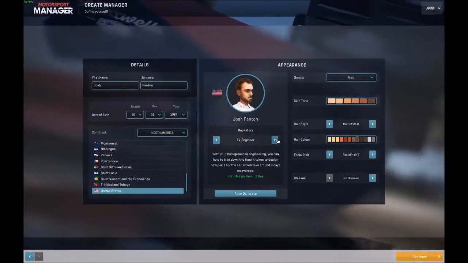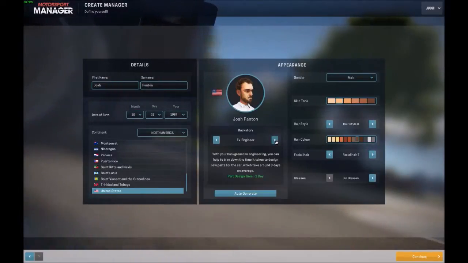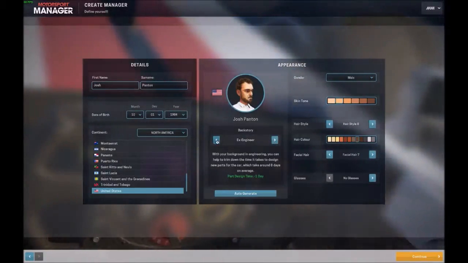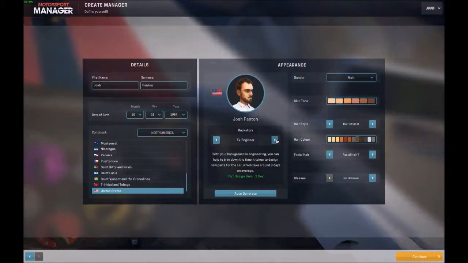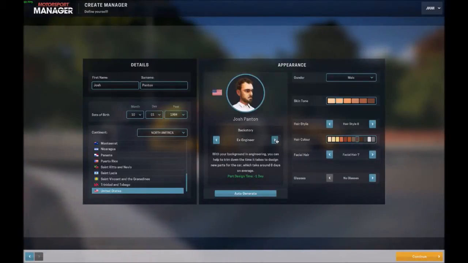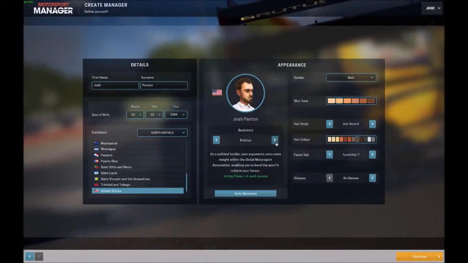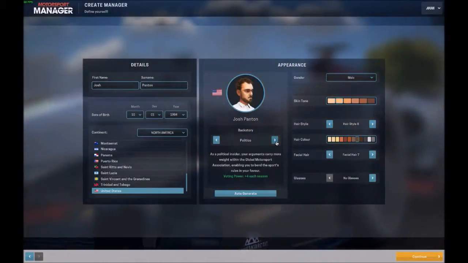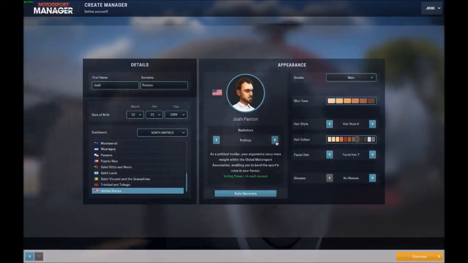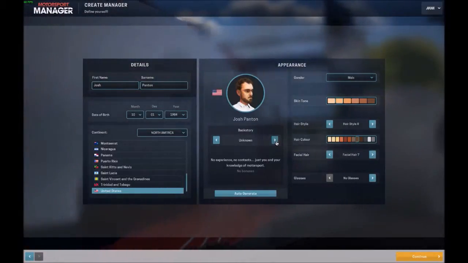So I guess these backstories have a play into affecting stats. This ex-driver gives extra 30 to driver morale. Ex-engineer gives less development time for parts. If you have a financial background, payments are less by 5%. If you're a political government figure, you get extra voting power, +4 in each session. Unknown, which is just that.